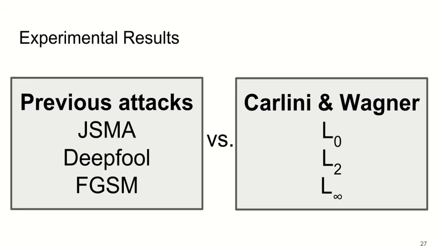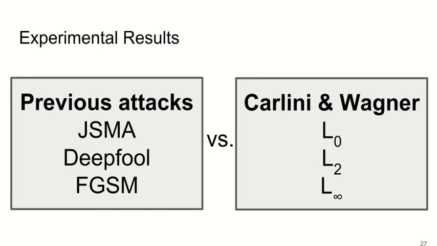Then DeepFool is an L2 attack that is based on the assumption that the neural network is linear. Then you can iteratively solve an optimization problem that helps you perturb the image in a way to find adversarial examples. The fast gradient sign method is actually the approach that we saw with the Panda. You compute the gradients and take the sign of them, and then do gradient ascent or descent towards the desired target class.